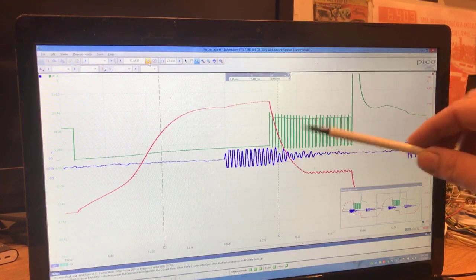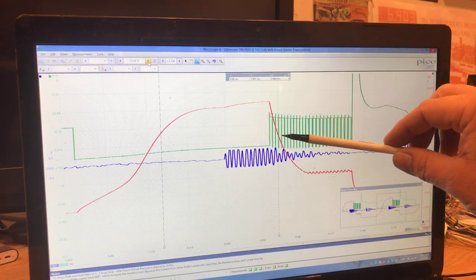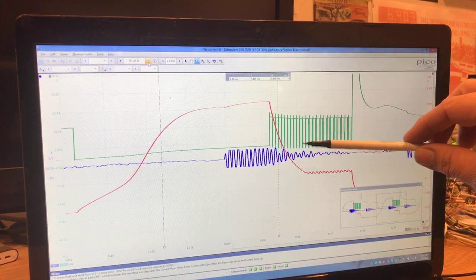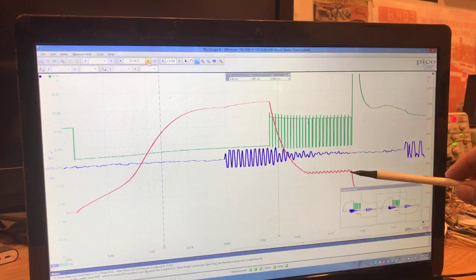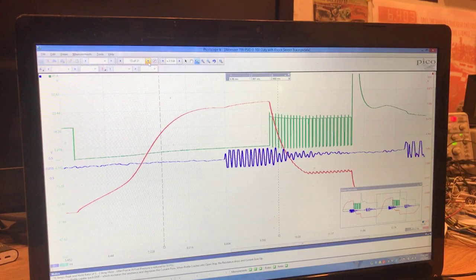So by switching the injector on and off at a super high frequency, the injector valve itself actually can't respond and go closed. It effectively stays open, but the current in the circuit is reduced. And that's important for a couple of reasons. Number one, you don't want to overheat the injector or the injector driver circuit by just letting it draw endlessly at 8 amps while that injector is open. The other thing is that the recovery time, the time that it takes for the injector to close, changes with the amount of current that's in the circuit.